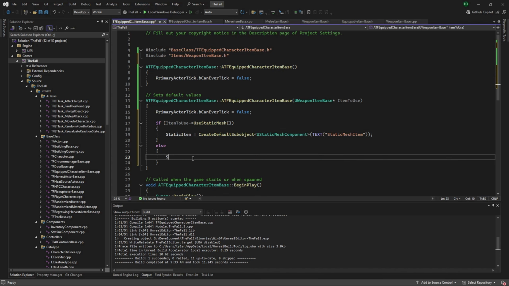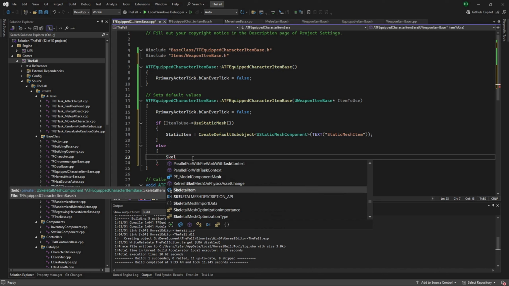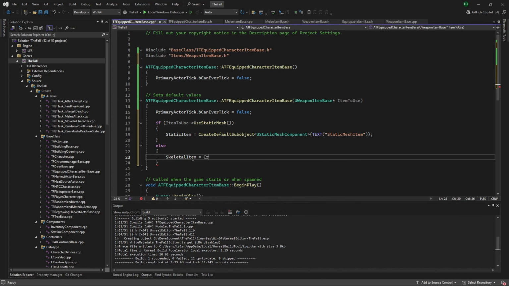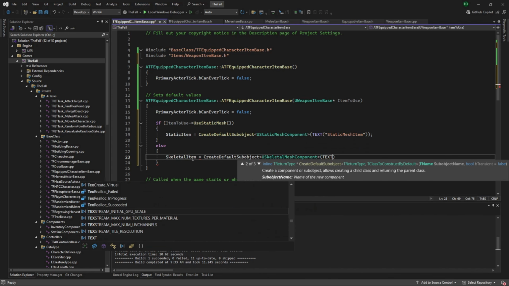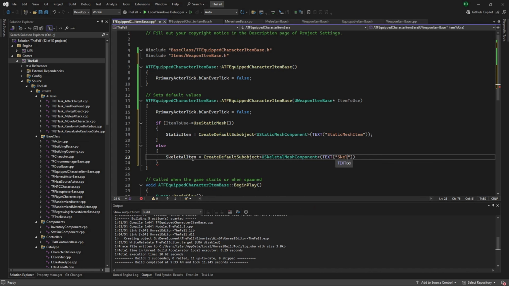Else it's going to be skeletal item equals CreateDefaultSubobject USkeletalMeshComponent, text, Skeletal Mesh Item. Add some spaces in there because that's for human reading, not for the computer.